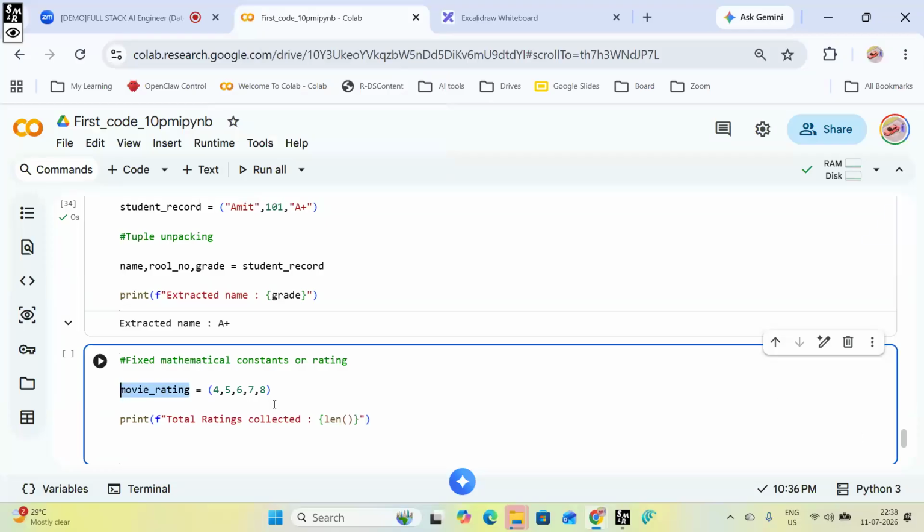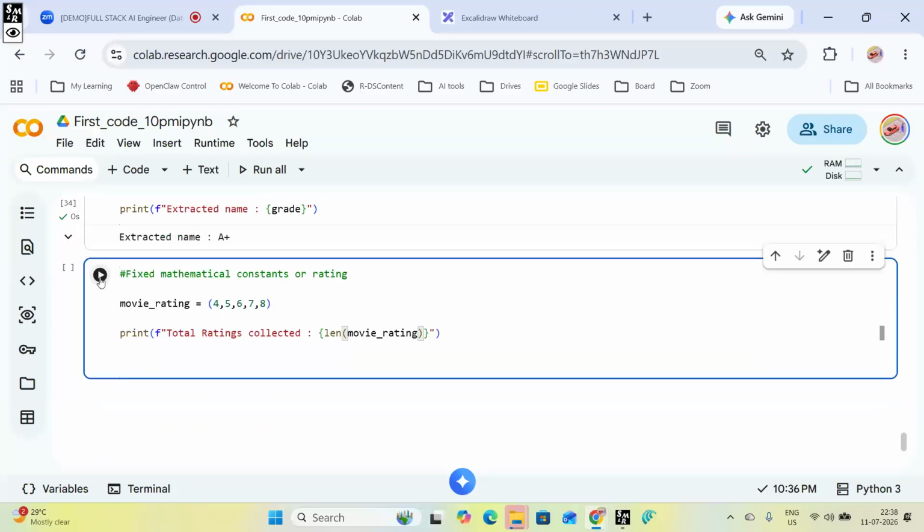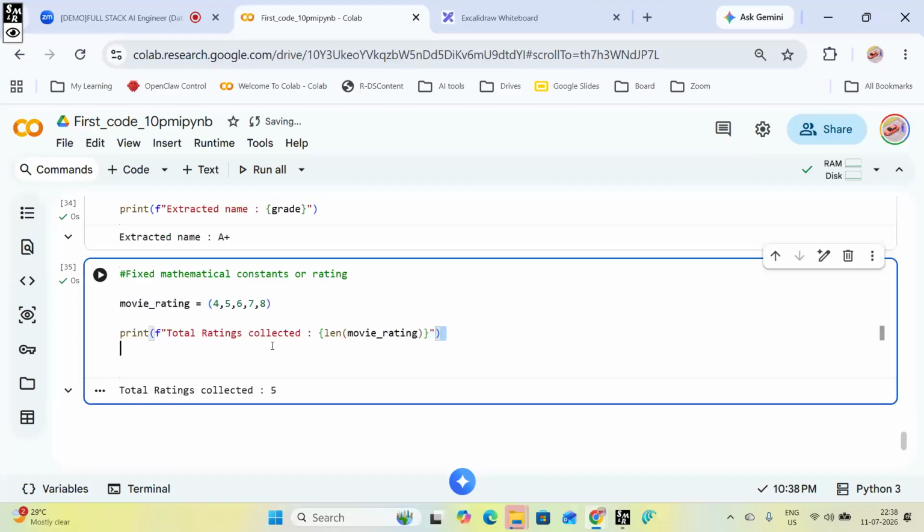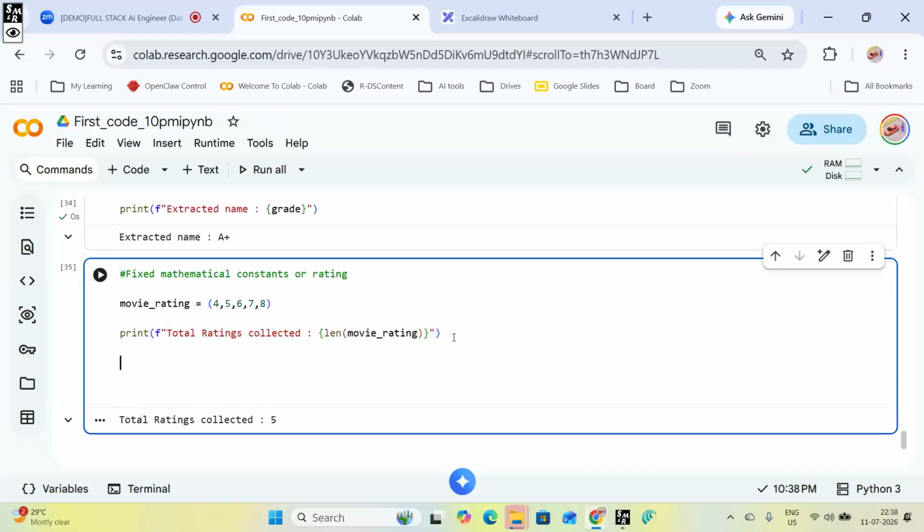It will give you how many people have given the rating. That's it. Now run this and see. 5 people have given the rating. Now what is the minimum rating in that? In place of length, you apply just min.